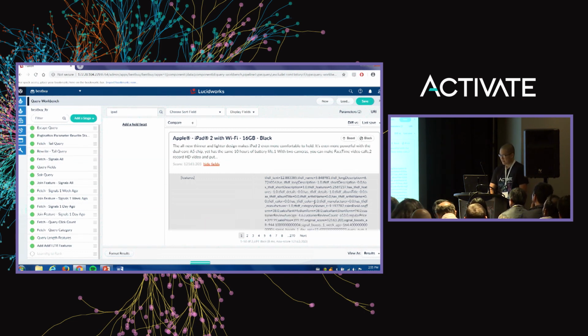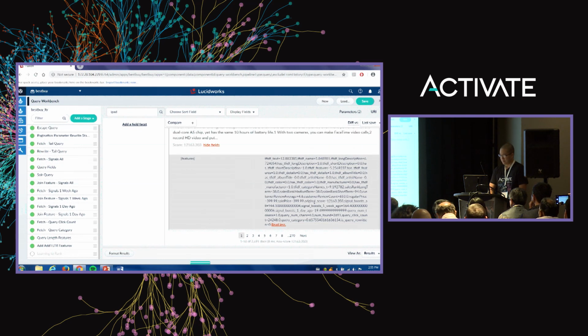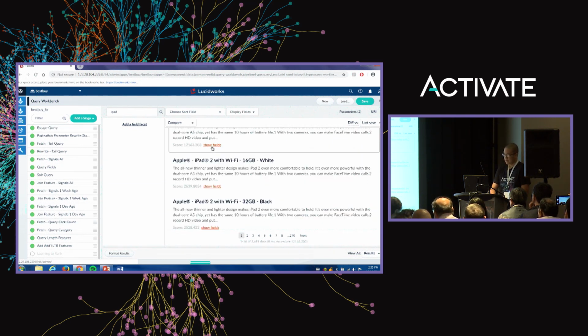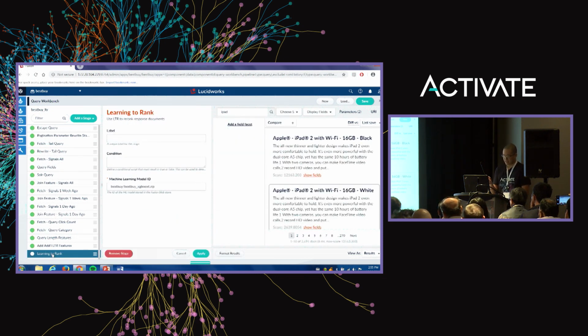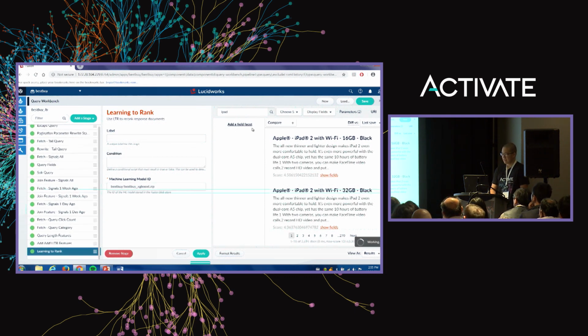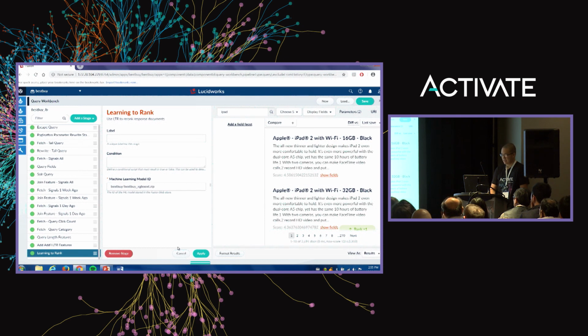Here's the whole blob. Right now, I've disabled the learning to rank stage, but I'll just enable it. And you can see that it actually works, yay.